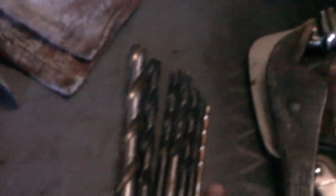I wanted to go over drilling for the temperature gauge as well. You're going to start off with your smallest bit that you can find. As far as your temperature gauge, I already have mine. It's going to be a 3/8. I need a 3/8 hole. So you start off with your smallest drill bit, and you just work your way up. And it should go right through pretty easily.